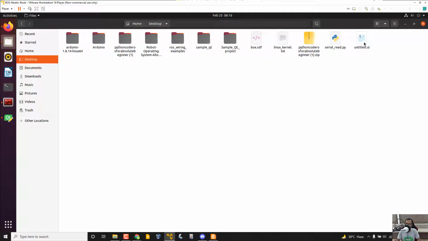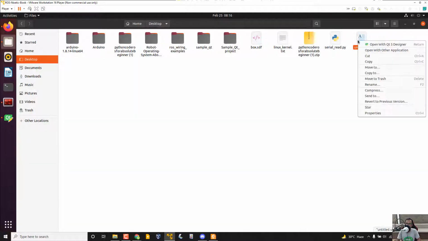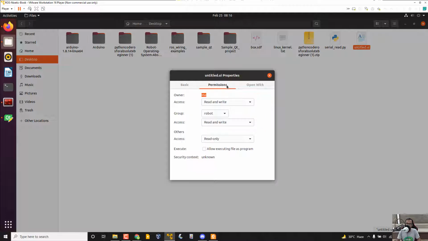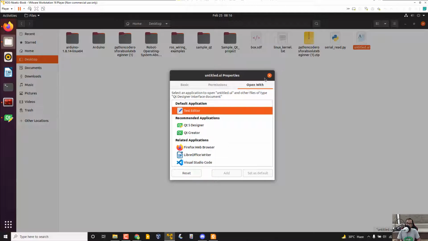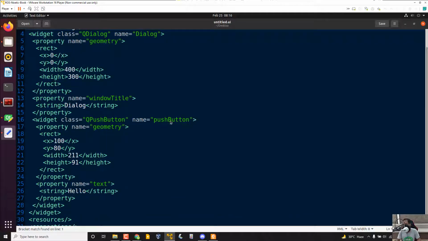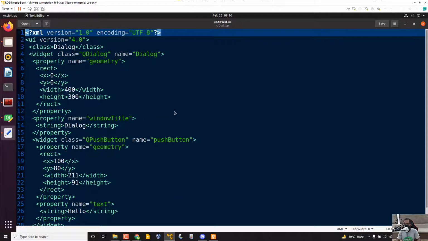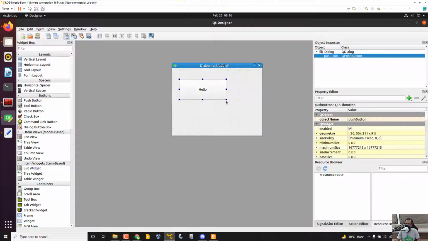This is an example for .ui file, which is basically like an XML file. If you just create a UI file, you can find an XML file. So this is a foundation of a Qt GUI. The layout of the GUI is stored in an XML file.